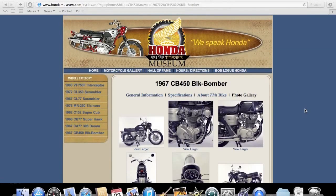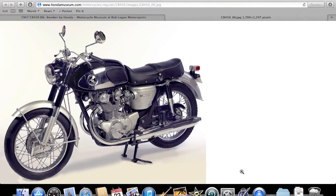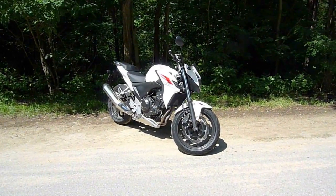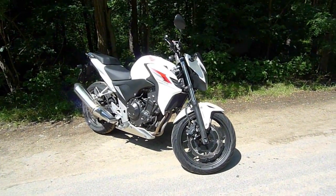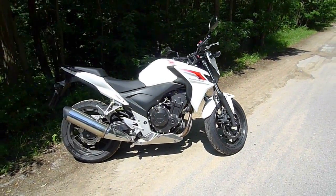Why would anyone need a motorbike these days with an engine displacement comparable to one can of beer? Well, there's a method in this madness and Honda know what they're doing. On the verge of the 1960s and 1970s, Honda introduced the CB450. It was neither fast nor advanced, but it had an important goal: to persuade new clients to try riding a motorbike — a motorbike which is light and easy to ride.